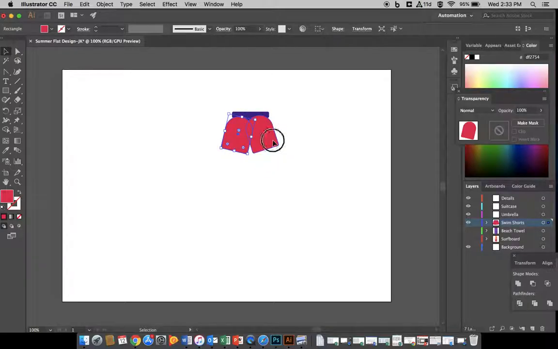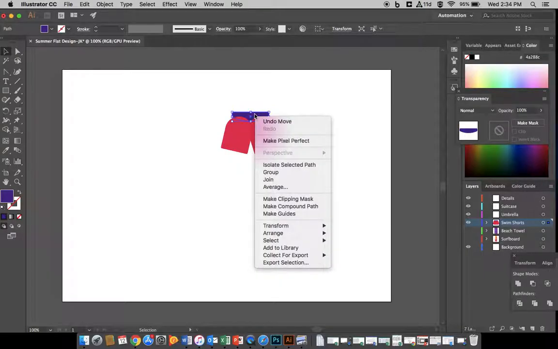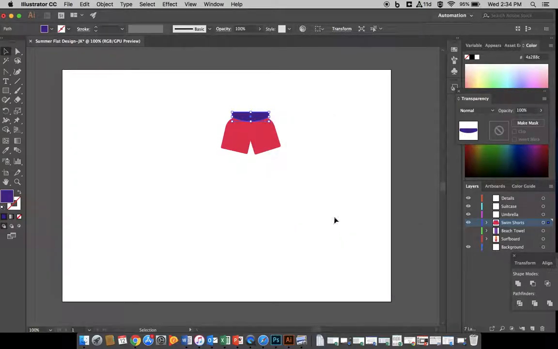So what I need to do after I get these kind of where I think I want them to be, now that I have them almost positioned where I want, I'm going to come back up here and select my waistband and then do a right click. I'm going to go to Arrange and I'm going to choose Bring to Front. That means that all of these pieces are layered one on top of the other, and I want that waistband to be what I see on front.